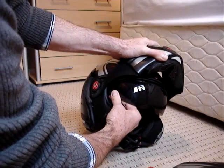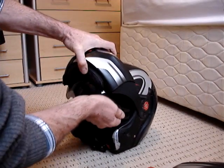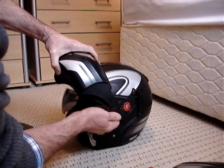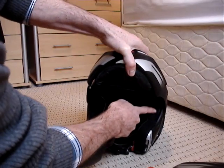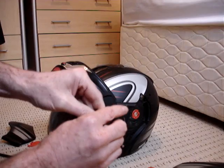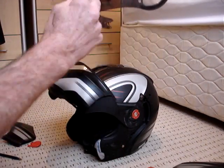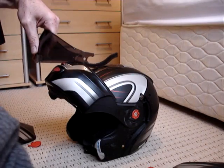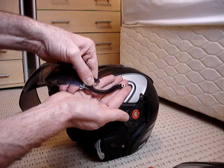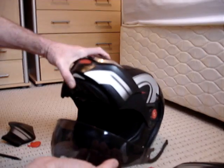This side's even easier. This just pops out. Pull the visor out. It just gets a little bit stuck, but as you can see, there's the visor. So it actually goes underneath there like that, through these two little slots, one there and one there. My little nut has broken off here completely, so I've got to get this visor as well. As you can see, this little nut should go in the end there, but it's smashed out. But to build it up again, it's just the reverse.